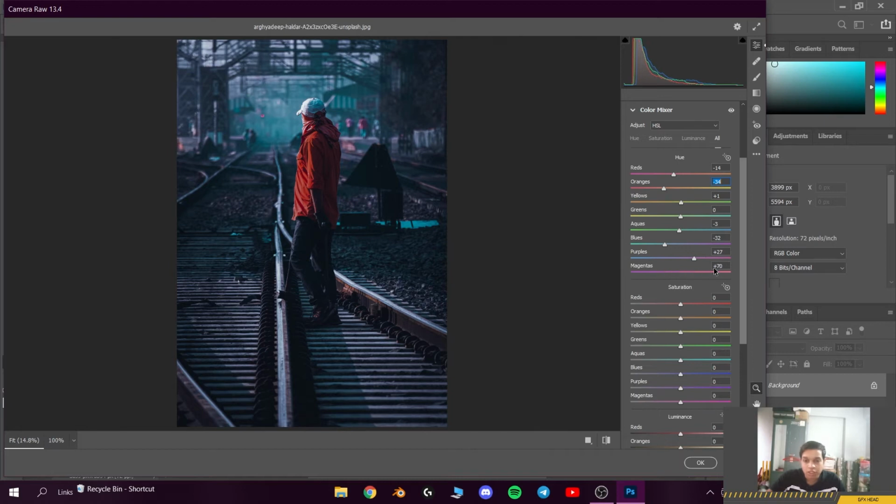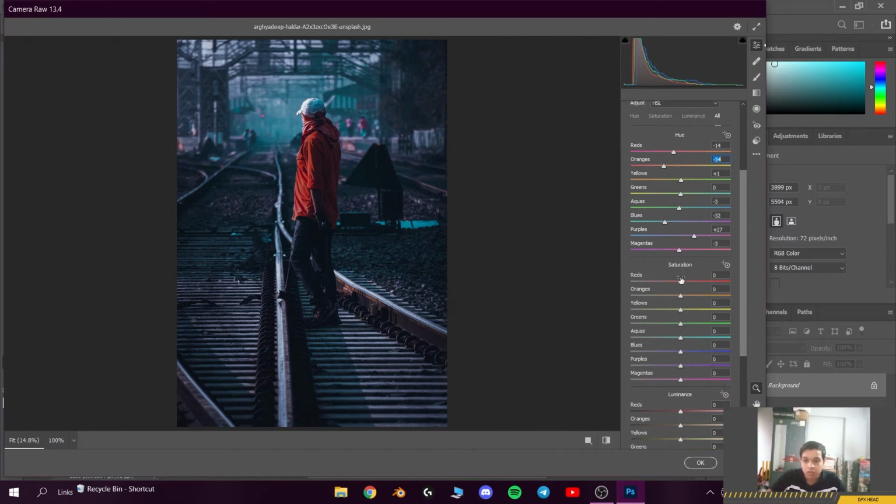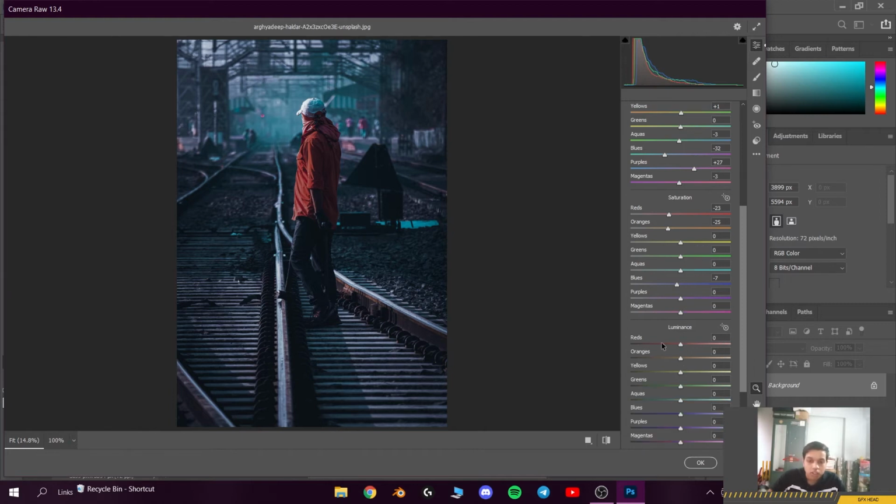No magentas here. Saturation of the orange will be decreased a bit to make it look more natural. Same with the red color. And the blues will also be a bit undersaturated. Minus 7 will be good. And then luminance we will increase in all of them.